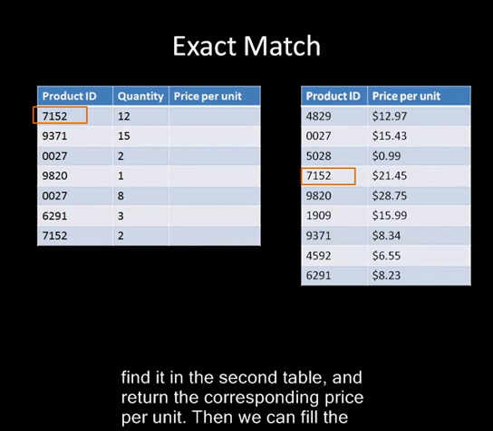I'll type a comma and the last argument is the range lookup. The range lookup is where we tell Excel whether we're doing an approximate match or an exact match. In this case, we're doing an exact match. I'll press the down arrow to move down to false in the menu that popped down below my screen tip, and I'll press the Tab key on the keyboard to enter false. Close parentheses and I'll press enter.